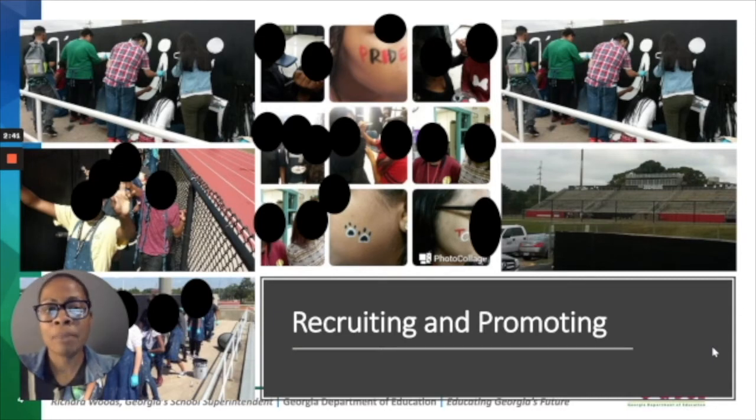So here we are painting, rebranding the stadium at one of my former schools. We would leave before class started. They would have aprons, they might hear us. We had a cart, which would make a lot of noise going down the hallway, and it would attract a lot of attention. And they would see us out painting on the football field. A lot of students gain a little bit of notoriety from this rebranding act. And of course, again, taking pictures, sharing it on social media platforms, tagging as many people as you can is a great way to promote and recruit for your program.